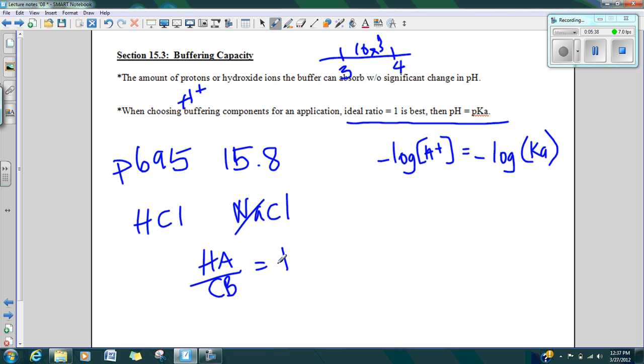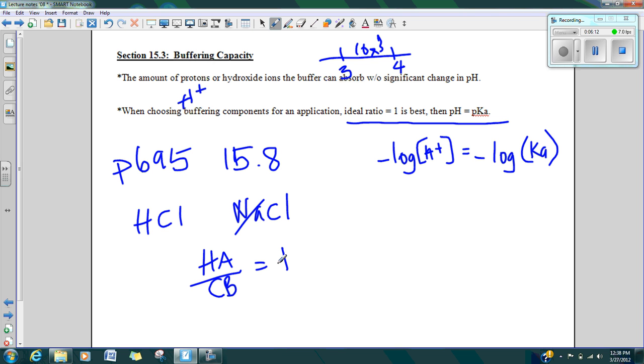And you can see that they took the 4.30 and we took the anti-log. That's a word that I've been missing when we've been converting this back and forth. So they took the anti-log of it and they found the hydrogen ion concentration. They plugged it into our formula, the Henderson-Hasselbalch. Go ahead and turn the page and you can see the results that they have there. So all they did was plug in the numbers, take a look at that ratio, and the ratio that's closest to 1 is the one that you want to use for your buffering capacity. So in this case, you can see that you want to use the benzoic acid.